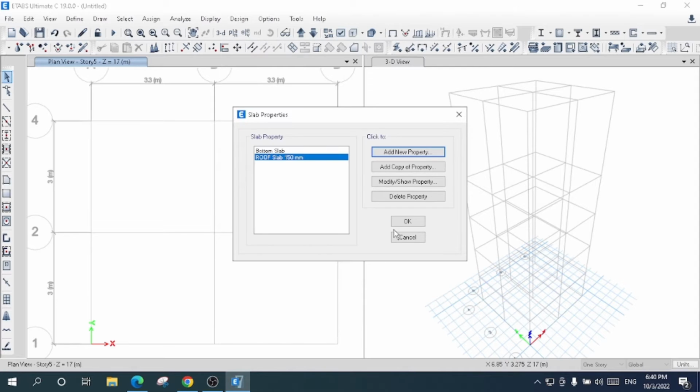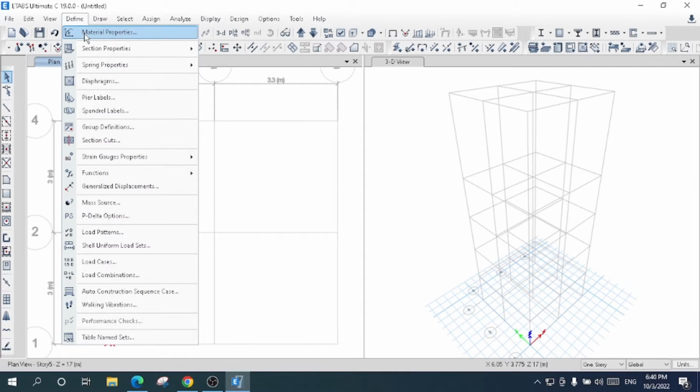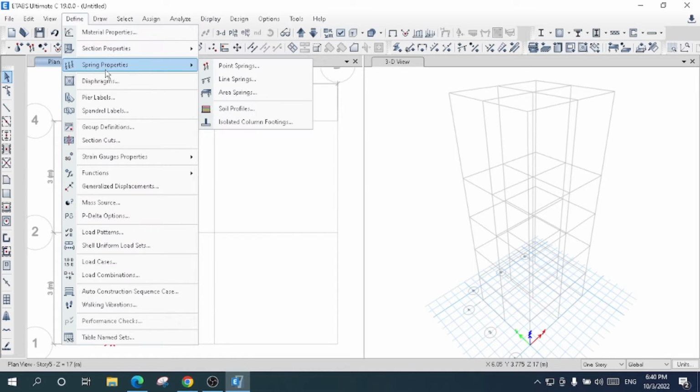I will press OK, then OK. Now I have defined the material properties, the frame section properties, and also wall and slab sections, roof and bottom slab.